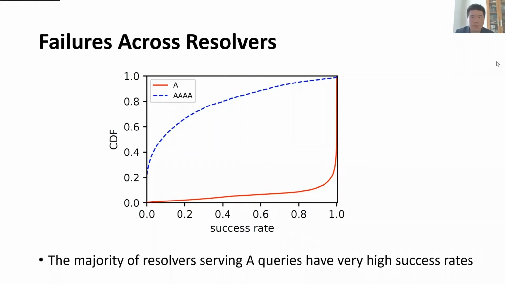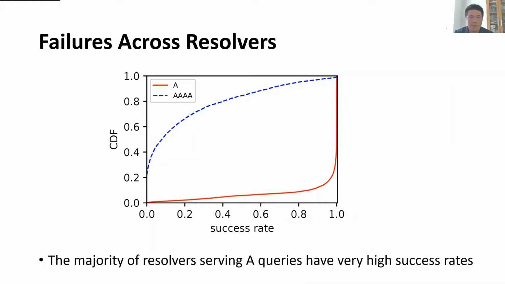In addition to domains that have high failure rates, another explanation for failed queries is that the resolvers may not correctly handle queries. To explore this, we identify each DNS resolver by its IP address and calculate the success rate of queries issued to each DNS resolver. This figure presents the CDF of the success rate for the domains per resolver. In order to avoid bias, we eliminate the resolvers serving fewer than 100 queries in our dataset.